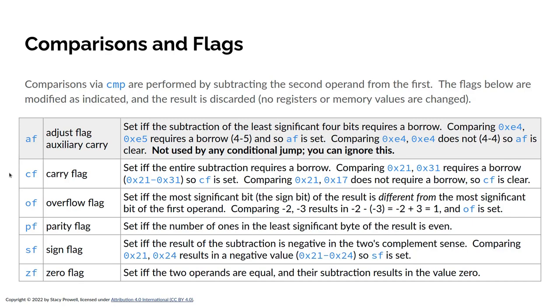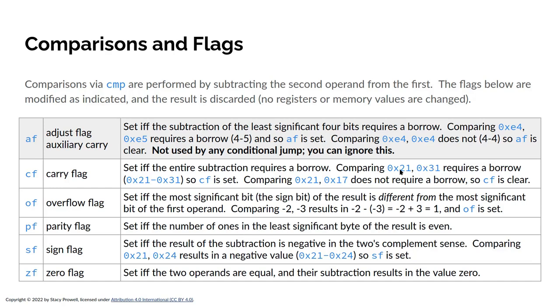All right. So there's a carry flag. What is the carry flag? Well, you know when you add numbers and you have a carry? That's what it is. When you subtract numbers and you have a borrow, that's what it is. This tells me if there was a carry past the last position or a borrow from the last position. Okay? And in this case, we're doing a compare. It would be subtraction, and that would mean I'm going to set it if the entire subtraction required a borrow in the last position. So when I compare 21 and 31, let's say I put 21 in a register and I compare that register to 31. That will then subtract 31 from the contents of the register, which is 21.